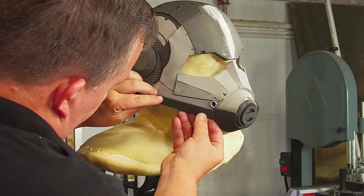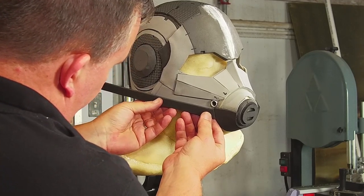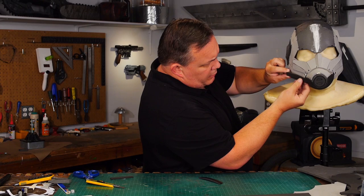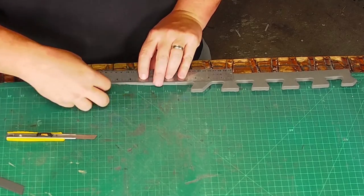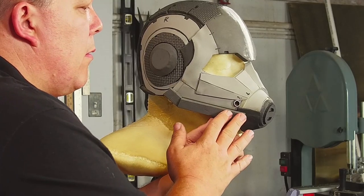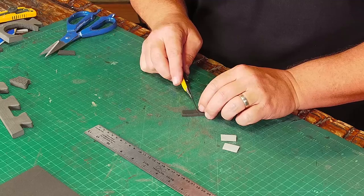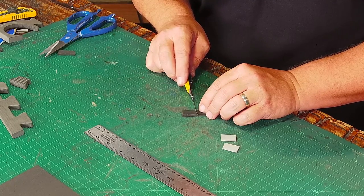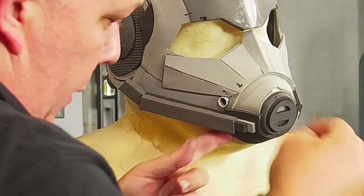I need the big jawline parts, or the mandibles. And I know that I want to layer up lots of foam to do it. I start with a strip of 5mm foam, because that's the same thickness as the black cone on the snout, and I glue that down. Then I trim puzzle pieces off of the floor mat edge and glue it on top of the 5mm foam, with an extra part starting to go up to the ears. I cut out little strips of 3mm and 5mm foam and glue them on so the mandible can step down to the front of the snout.